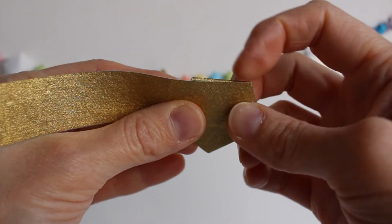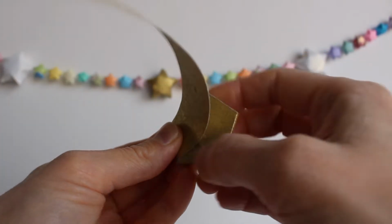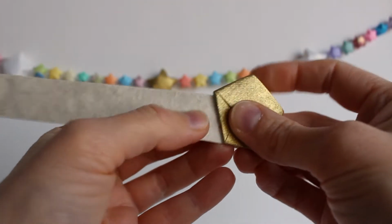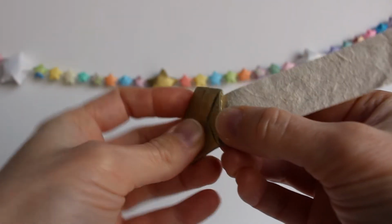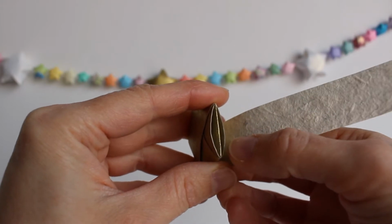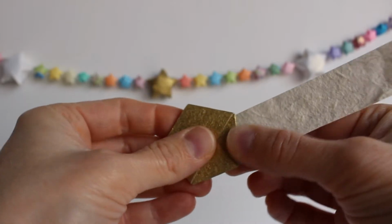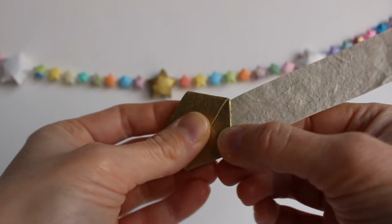Once again, you want that top edge of the strip to run along the top edge of the star. Flip it over. Again, fold it up. Flip it over. Fold it up. Flip it over. And on the 5th time that you fold it up, you'll notice that you're at a specific point where you'll have these two pockets in here, and that's the point where you want to stop, because if you keep layering, folding and flipping, your star is going to get really thick and it'll be really hard to puff up afterwards. So this point right here is when you want to stop folding and flipping. So this is the last one.